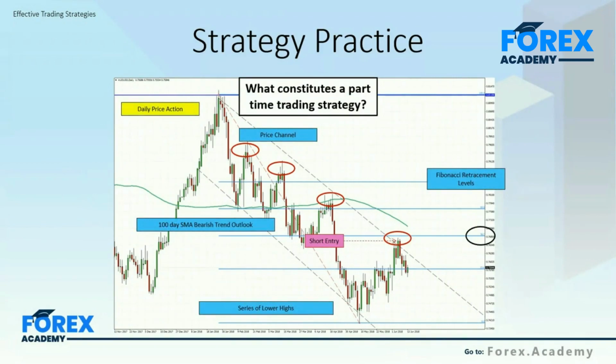Okay, so what we have on screen again is quite a bit of technical confidence that we can view. We can wait, we can be patient for the best technical setups to arrive. When they do, we can look to trade this over a 5-day period or a 10-day period or whatever time horizon is more suitable to your profit objective. So right here we have a series of lower highs right at this level here. You can see the market's moving down quite consistently. Again, we have a moving average, 100-day SMA, simple moving average with a bearish trend outlook, and you can see it's just moving down to reflect most relative price action here.